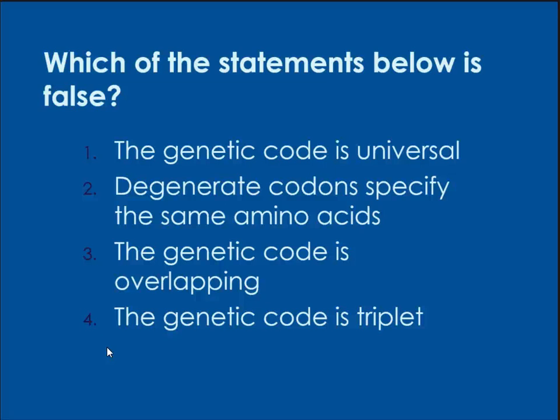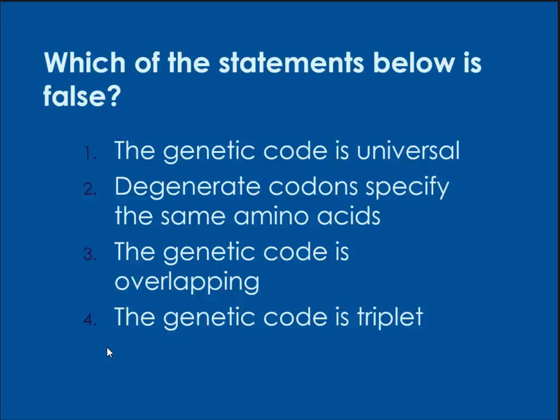Well, it is universal, right? There are 4 DNA nucleotides, and there are 4 RNA nucleotides, and actually there are really only 5 nucleotides total if you think about it. Degenerate, that means that you have this redundancy, that multiple codons can code for the same amino acid, and we'll talk about why that's important in just a second.